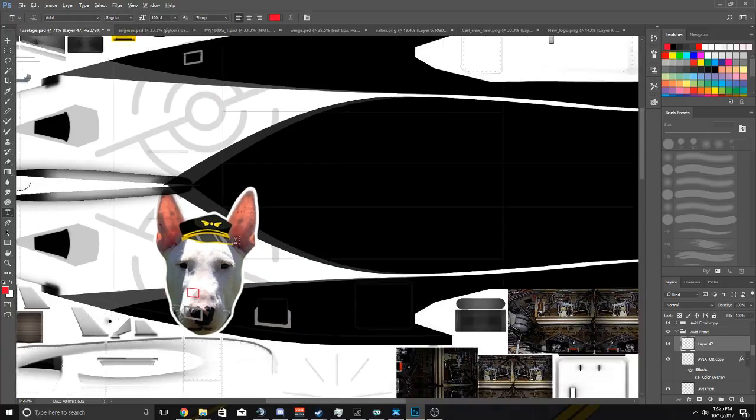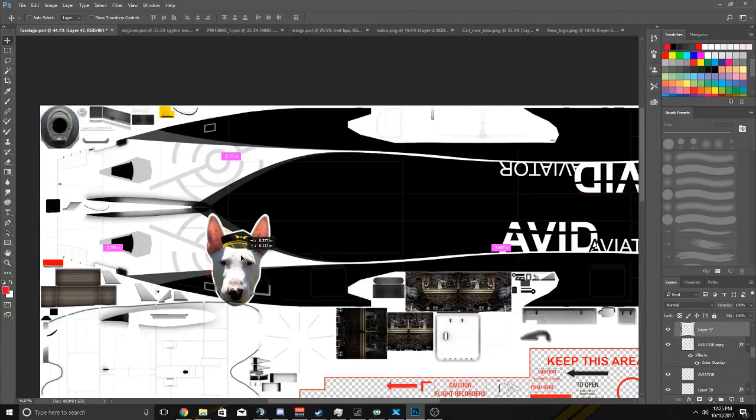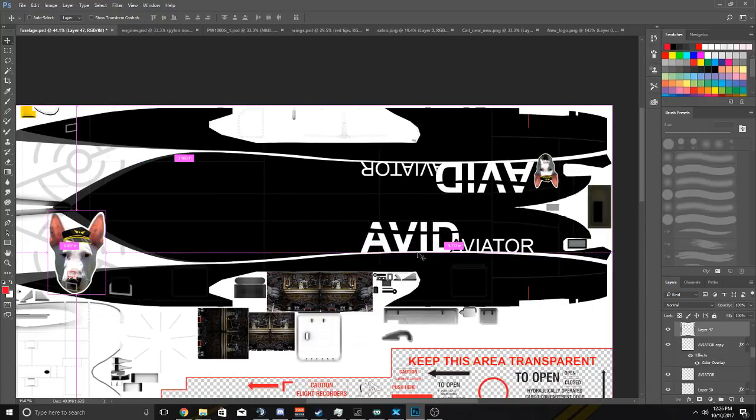Why did it go to text mode? I put a text layer down. I don't want to put a text layer down. Square him there. I keep on forgetting about that. Yeah, probably do something like in the back here. A little bit smaller. Fit him right there. So also leave some space up here too.